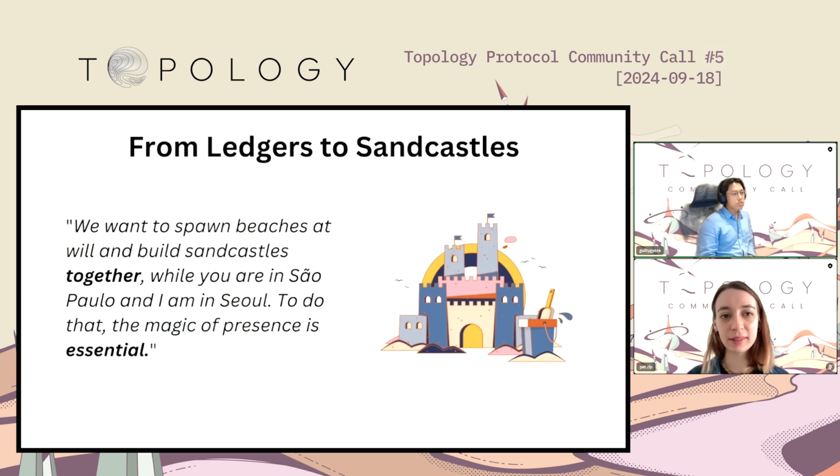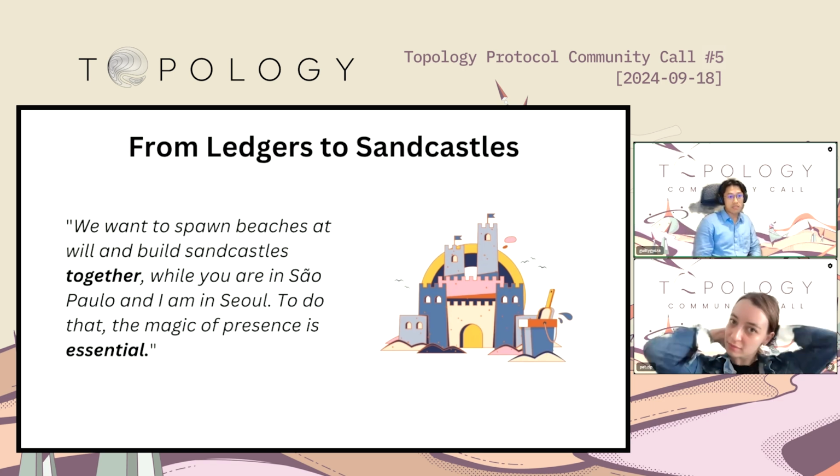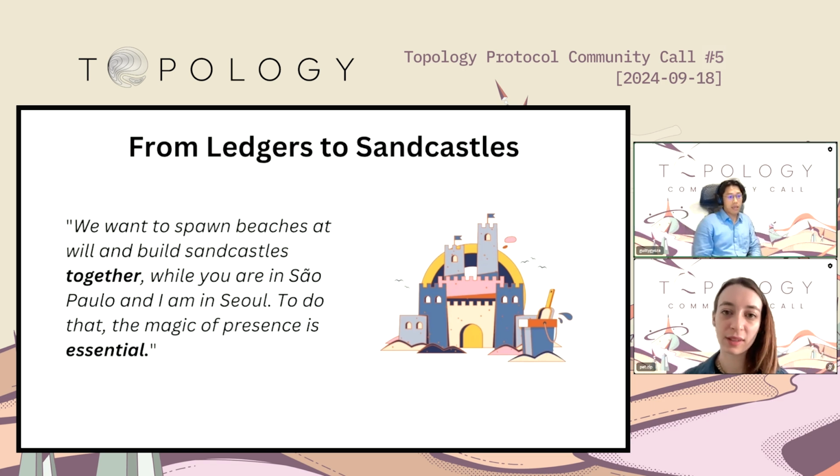And just to read this sentence from the blog post, and I won't spoil the rest of it: we want to spawn beaches at will and to build sandcastles together while you're in Sao Paulo and I'm in Seoul. To do that, the magic of presence is essential. And Topology Protocol is about enabling such presence on decentralized networks and allowing everyone to access and deploy programs and connect in real time.